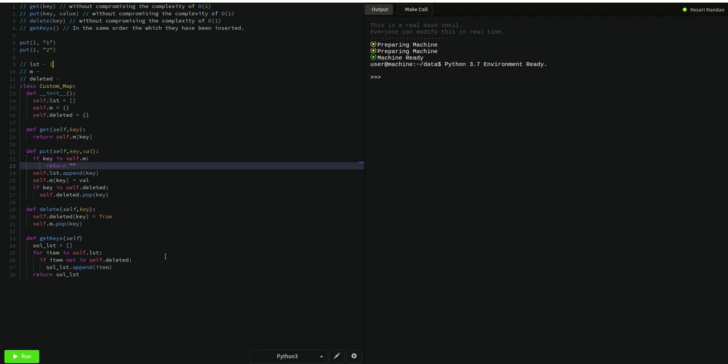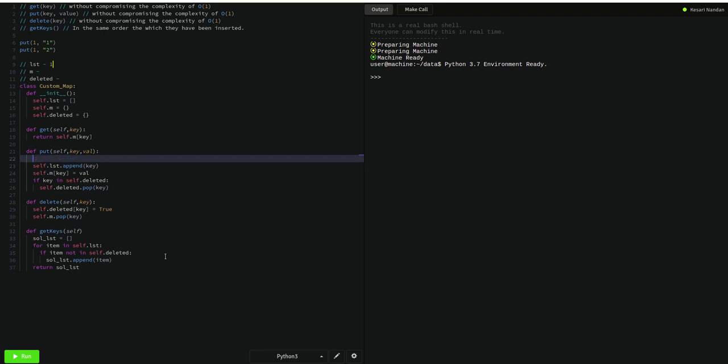What happens in a dictionary if the key is already present? It updates the value. So ideally, the same, you want me to do that? Okay, yes, the same behavior of it. And the order should also change, right? No, in that case the order shouldn't be changed. In the same order in which they have been inserted, not updated.